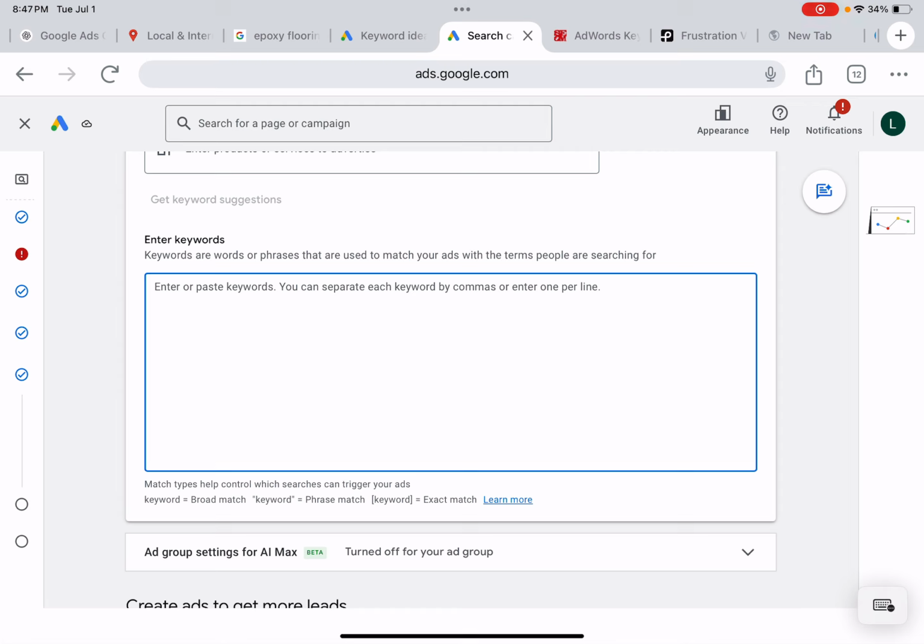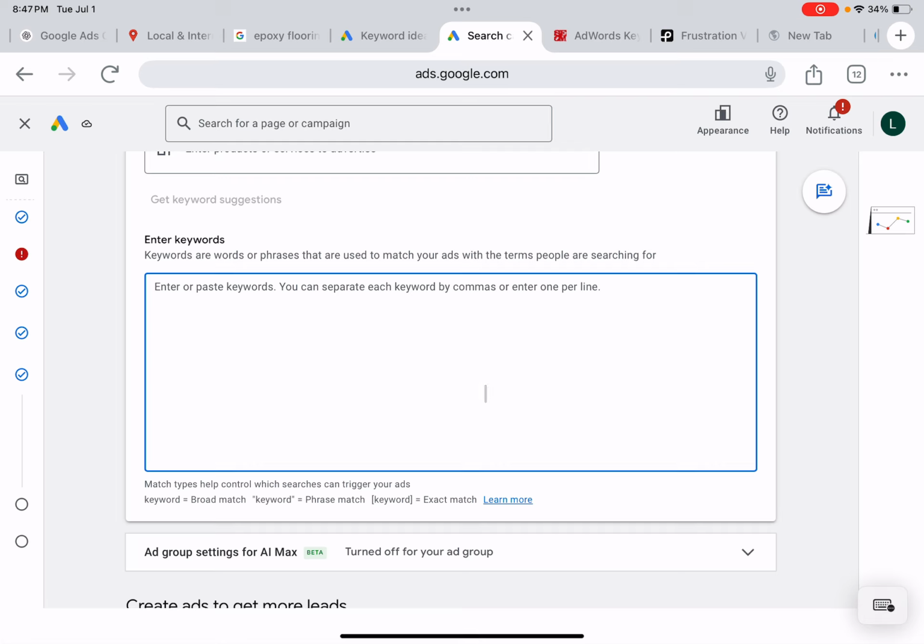But to give you just a rundown real quick, phrase match basically means if someone searches that keyword phrase, for example, garage epoxy near me, or garage epoxy company, garage epoxy flooring, garage epoxy installation, etc., your ad will show up for that if you have a phrase match garage epoxy in this box here.